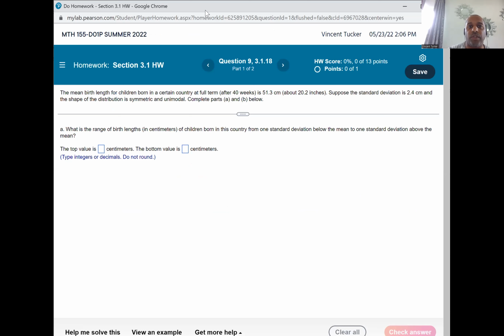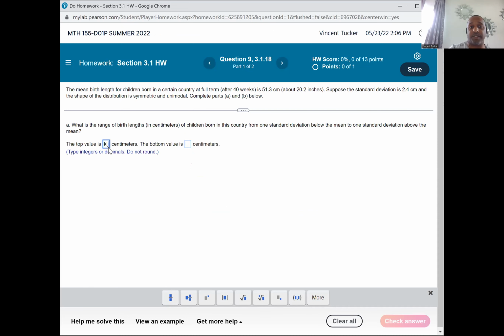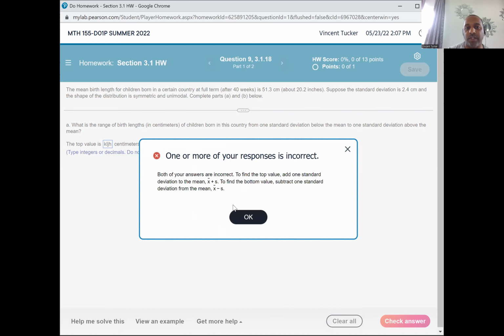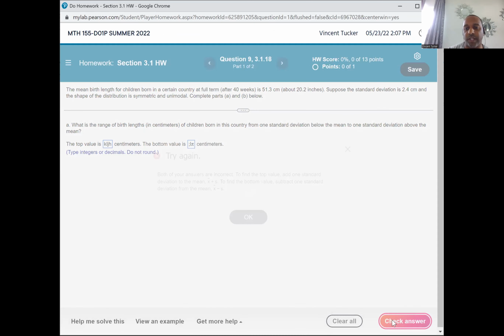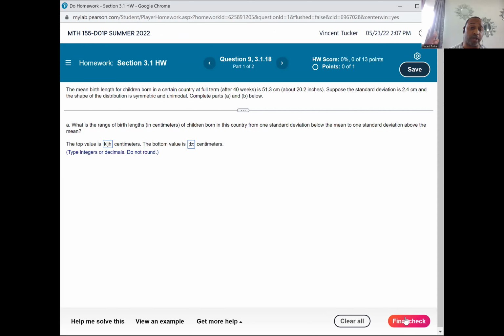So if you get into MathLab, once you start doing stuff that calls for calculation, just put in anything. You know, put in an answer. If you hit check the answer, they try to give you a hint. Check the answer again, they try to give you the same hint. And then notice it says final check here. Most of the time they give you 3 chances to get the answer correct.